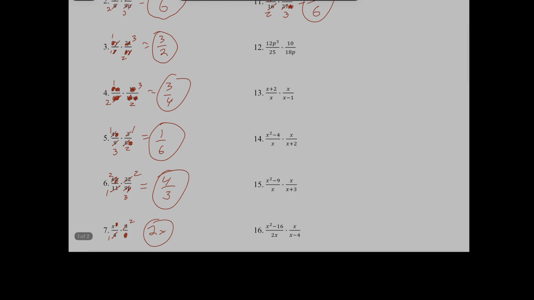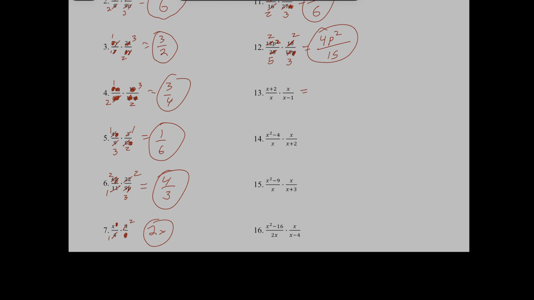Let's go on to number 12. I have 3 p's on top and 1 p on bottom. That's going to give me 2 p's on top, okay? Now, if I do my numbers, 25 and 10, it's going to reduce. 5 will go in here twice. 5 will go in here 5 times. If I do my 6s, 6 will go in there twice. 6 will go in there 3 times. I have nothing I can cross cancel. Now, if you can't cross cancel anything, it means that you're also going to be in the lowest term once you multiply across. So I'm going to get 4p squared, don't forget that, over 15.